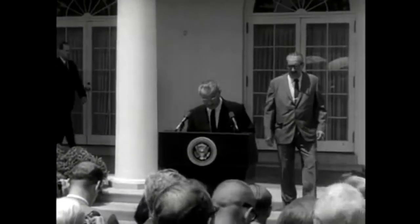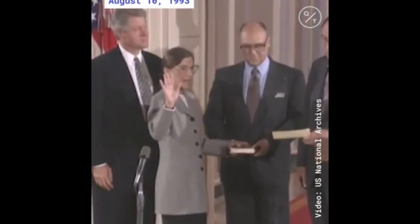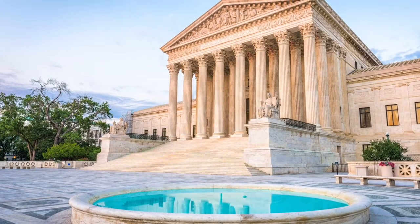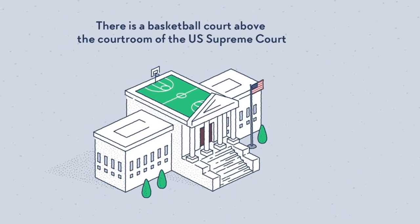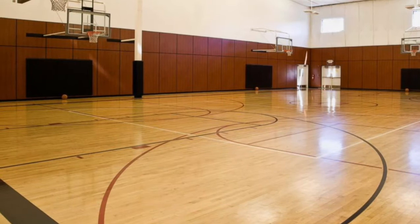The president of the United States nominates justices, and then Congress questions them to ensure they're right for the position, called confirmation. Once the judges are confirmed by the Senate, there is a Supreme Court justice for life. While the U.S. Supreme Court has always been known as the highest court of the land, there is one more court that sits even above the Supreme Court — literally. There is a basketball court sitting on the fifth floor, one floor above the actual courtroom.